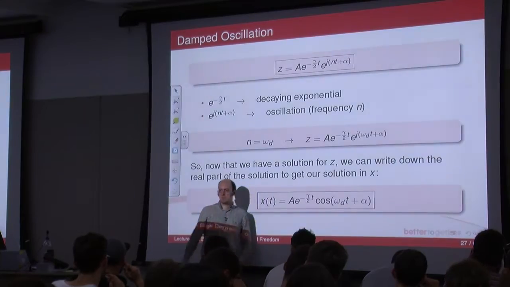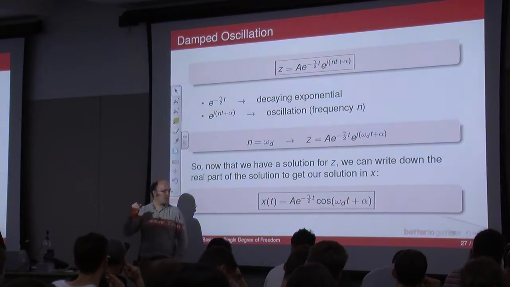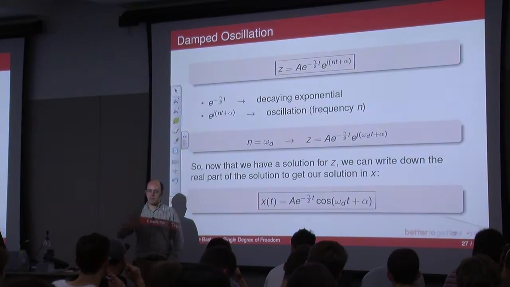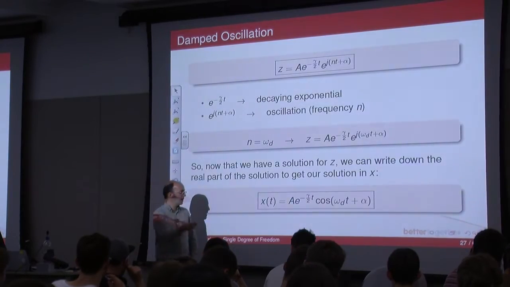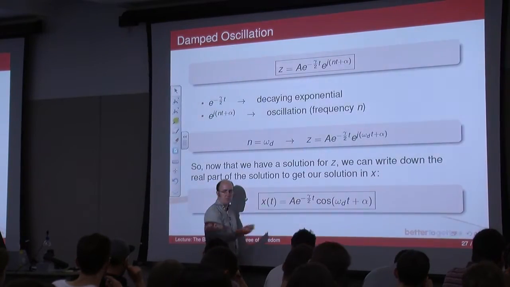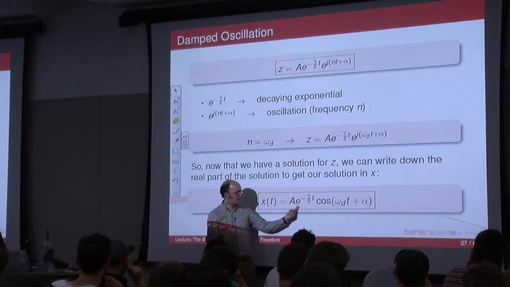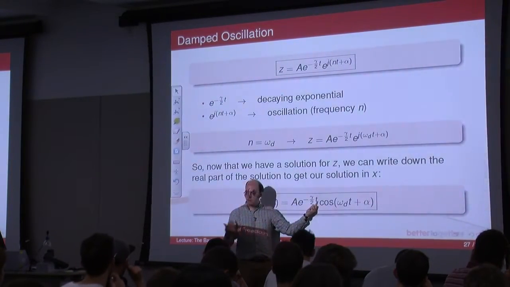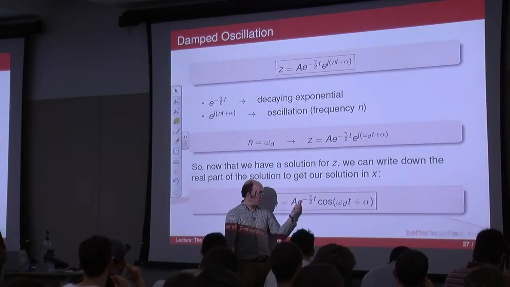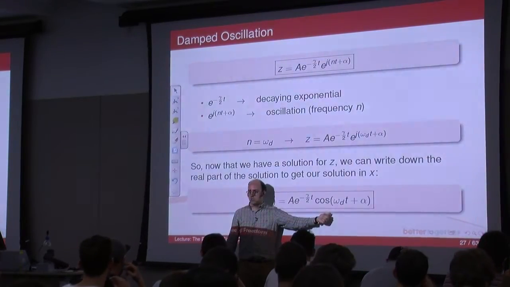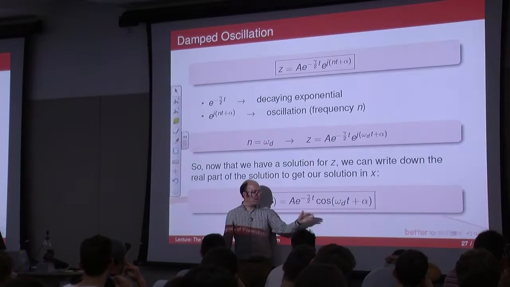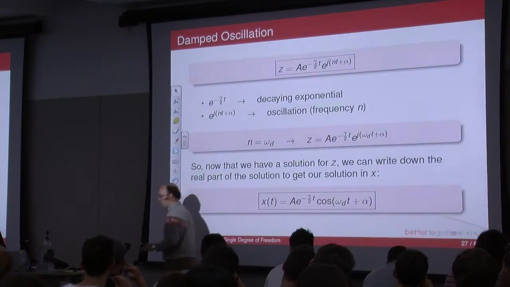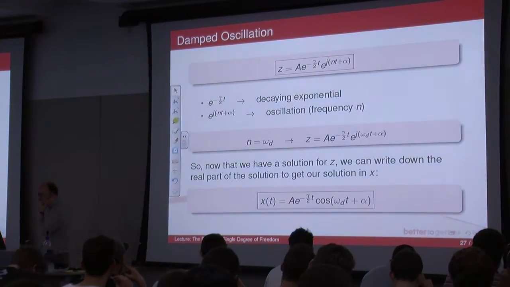So it's going to start oscillating. You pull it back in a mass spring damper system, let it go, and it's going to start oscillating. But obviously as t goes up, that oscillation is going to reduce in amplitude with respect to this term. And as t goes to infinity, eventually that term is going to be 0, so the oscillation stops. Okay, that's the solution for a damped mass spring damper system.